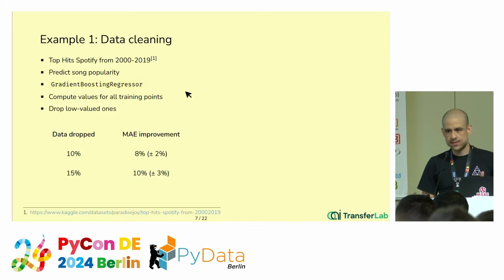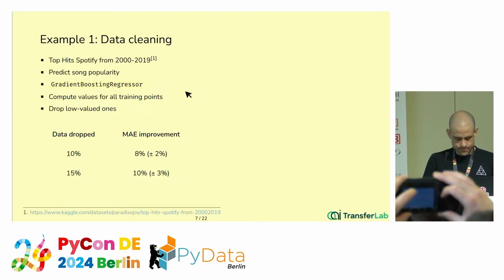And what happens is that in this training set, for this model and this metric that we chose, we see an improvement in the accuracy just by dropping points. I mean, these numbers, take them with a pinch of salt. It was a simple model. We didn't do much. So you don't expect to just hit a button and get 10% more accuracy in everything you do. It's not going to happen. But you see these improvements.